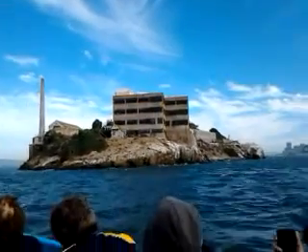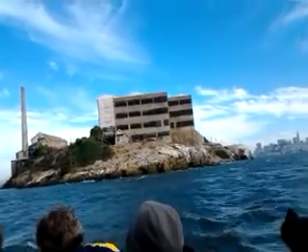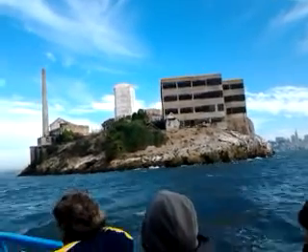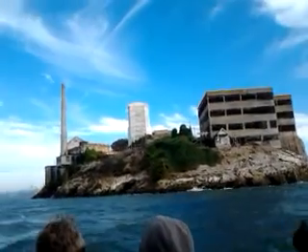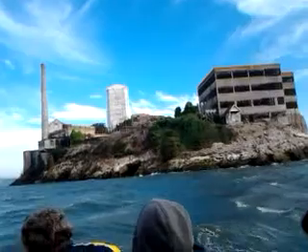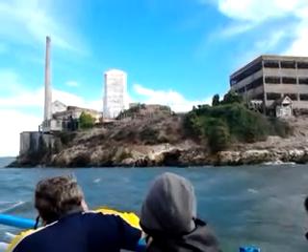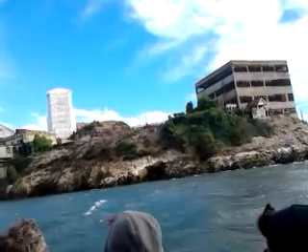Alcatraz has many underground caves that run throughout it, and we're going to see three of them here in a minute. To our right, you're going to see three underground caves in a row. The one in the middle is the most unusual one because it goes all the way throughout Alcatraz. They used to load cannonballs through there during the Civil War years. And if you saw the movie The Rock, that's where Sean Connery was filmed entering and exiting with the Navy SEALs — the middle cave we're just coming up on right now.